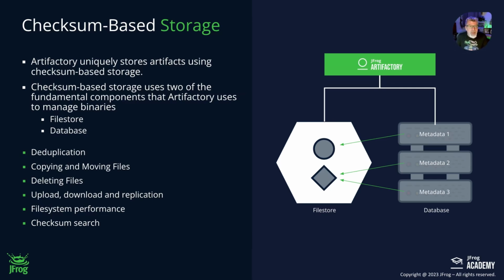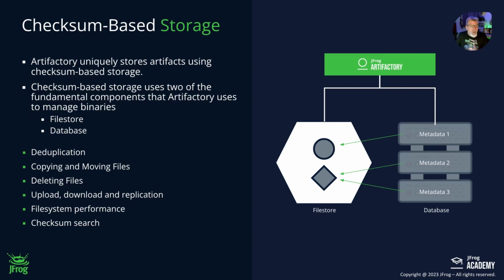First of all, deduplication. If you have 1,000 projects, all using one common core library among those 1,000 projects, we actually store the library only once and we reference it 1,000 times in the database. This means that if you move binaries between, say, repositories or locations, you're simply moving metadata, as they are simply a pointer. If you delete files, you're simply deleting the metadata because there might be multiple references to the same library or binary itself.